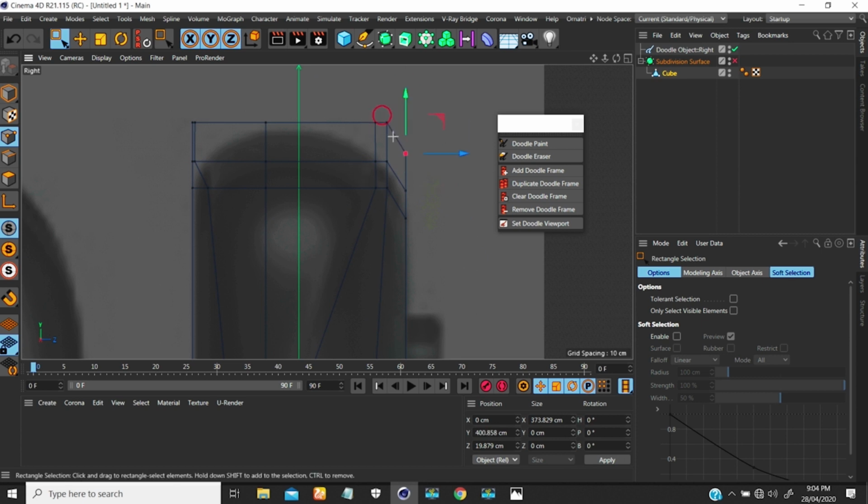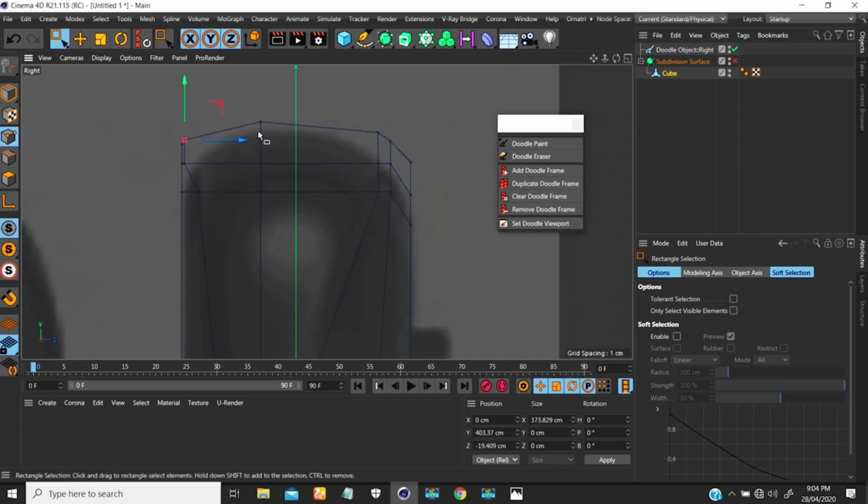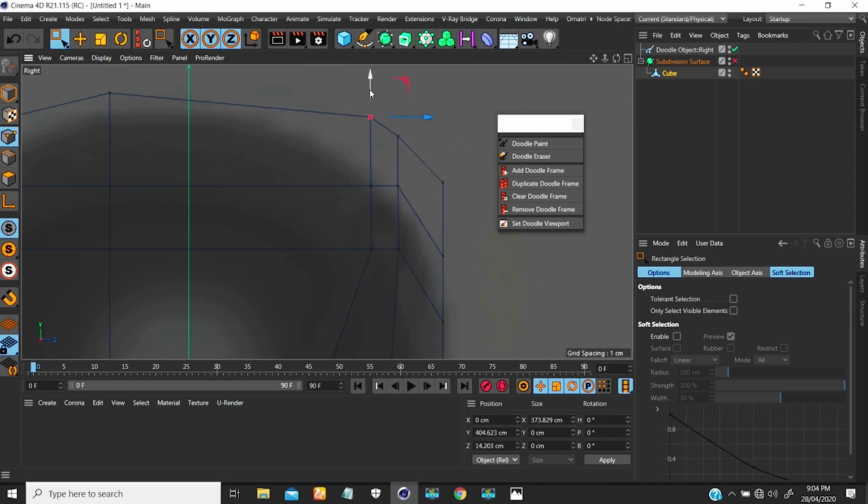And bring this a little bit down, not up to this. This one also down. And do the same here. Do the same thing with this point. It's just to round off all these things. So I'm going to leave this one right here. So this should move down and follow the flow.